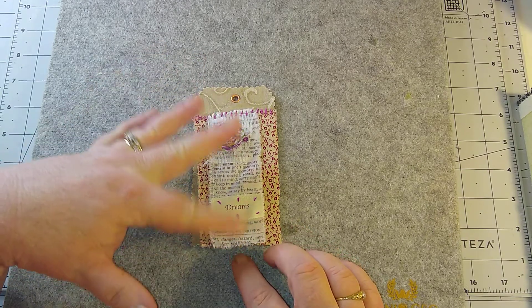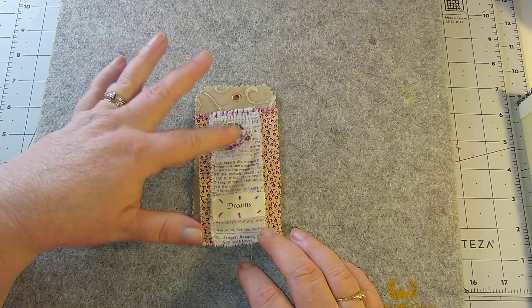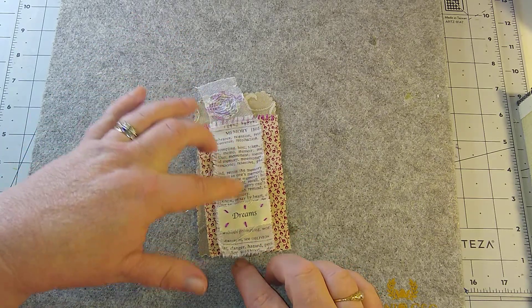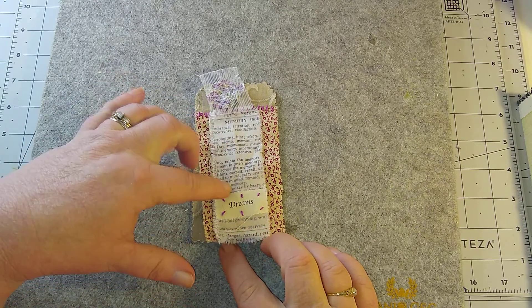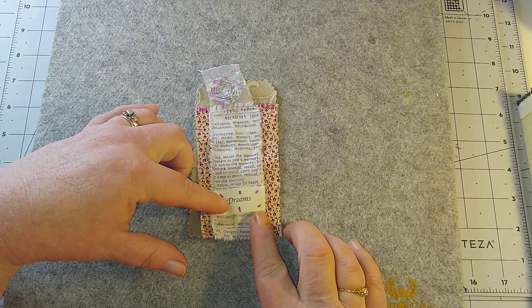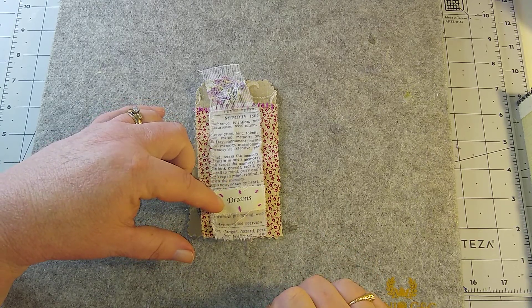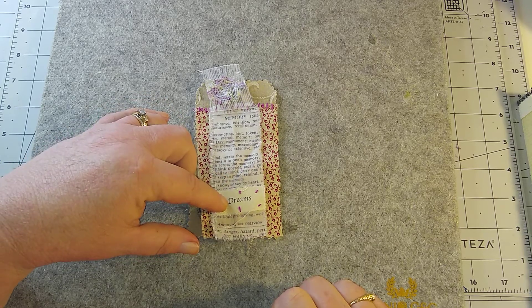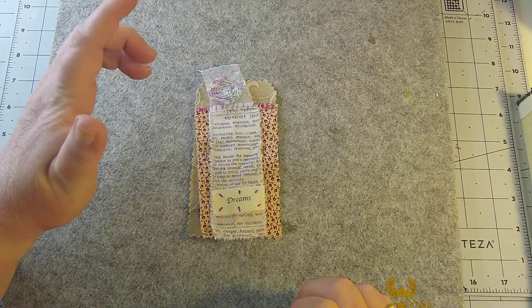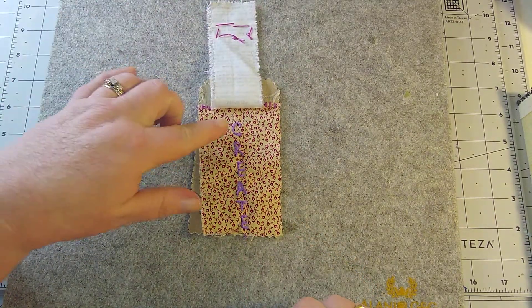I sort of did what Anne did — up front I have this little flower that flips up, and it is on this fabric which is like a newspaper print. I have the word 'dreams' here, which I got on Etsy from a shop called Saved by Grace — it's her journaling prompts, but it's not my word, I just added it to be decorative.